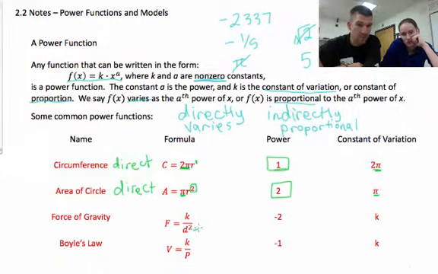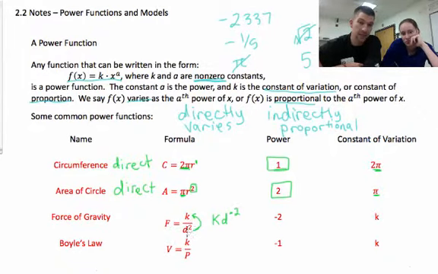Where is my variable? It's that thing with the exponent on it in the denominator there. But it's not in the denominator in our form up here. So how do we get it out of the denominator? We change the exponent sign. So we move it up to the top. And when a number changes from the bottom of a fraction to the top of the fraction, the exponent on that number becomes its opposite.